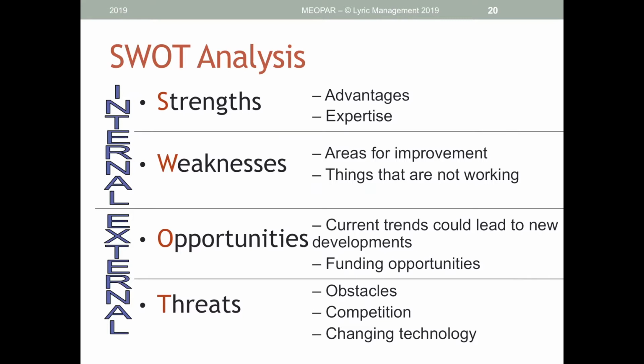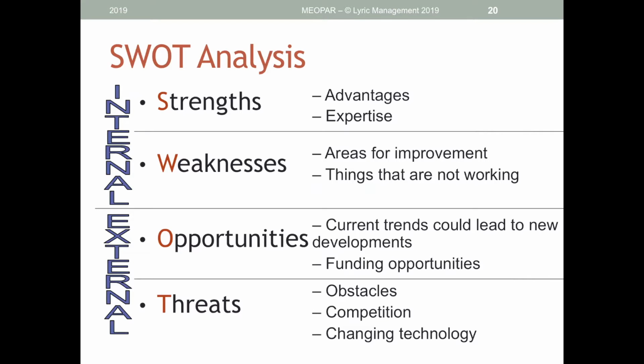So strengths and weaknesses are things that are internal to the project and the project team. So things that the project team already has significant expertise in, that gives them maybe a competitive advantage when it comes to doing the work that they're proposing to do. Weaknesses, of course, would be areas where we're planning to do some work, but actually we don't know how to do that yet. Things that we would need to improve, or things that we already know are not working as well as we need them to, but things that we can address within the project team itself.